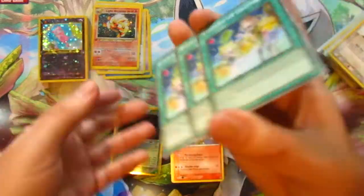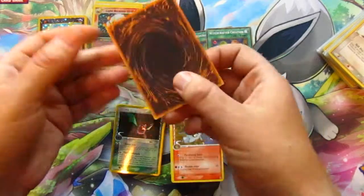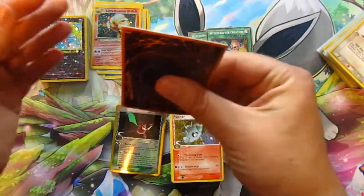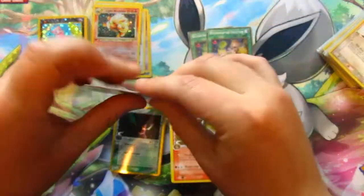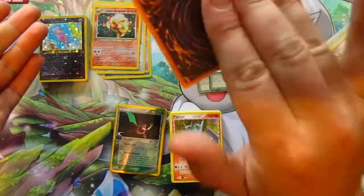I don't know if this would be relevant for Pokemon at all, but if you ever get cards like this without the logo on the back, and they have a glossiness that's so sticky you can stick it to objects and it wouldn't fall off.